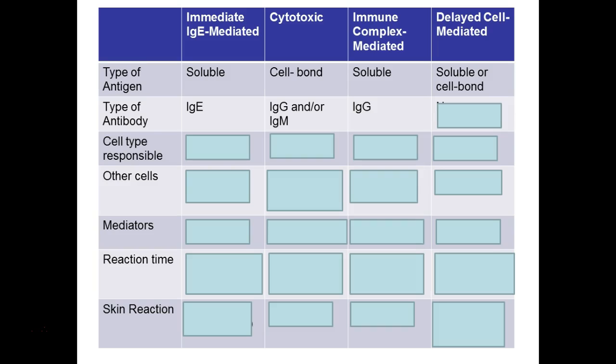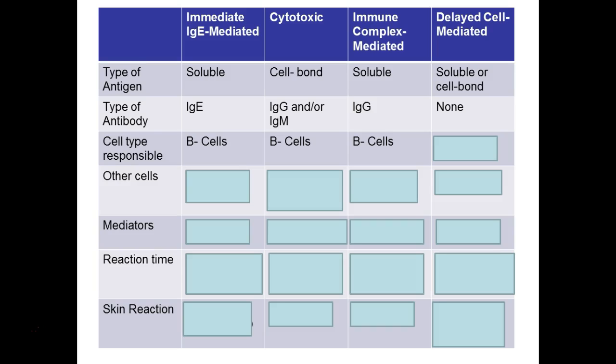Are there any antibodies involved in delayed cell mediated? No. Hence the name. Cell mediated. What type of cells are responsible? So if we're dealing with antibodies, where did those come from? B cells. What's the answer for the next one? B cells. The next one? B cells, because we're talking about antibodies, right? If you've got production of antibodies, where did those come from? A B cell made them, right? That's the cell type that's responsible for this hypersensitivity. If that B cell didn't make that antibody, we wouldn't have this problem, right?